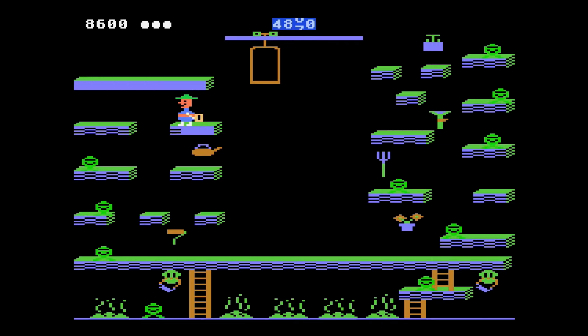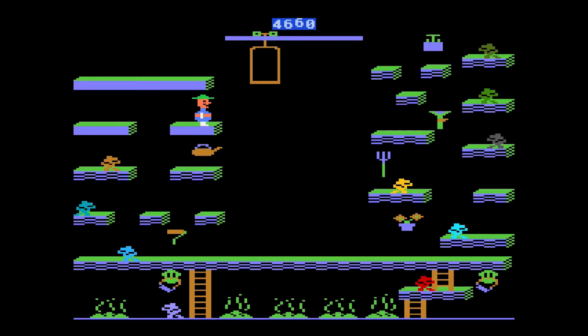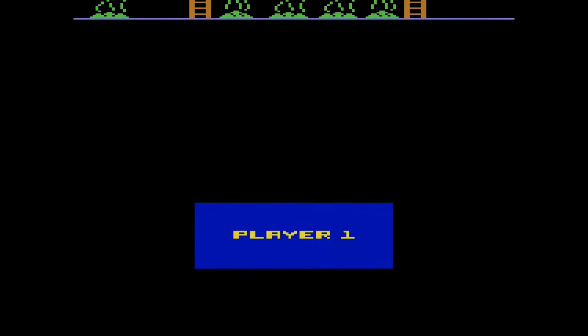Although often overshadowed by games on more popular platforms, such as the ZX Spectrum's Manic Miner, Bounty Bob Strikes Back is an all-time classic platformer from the mid-80s and well worth taking some time to master.